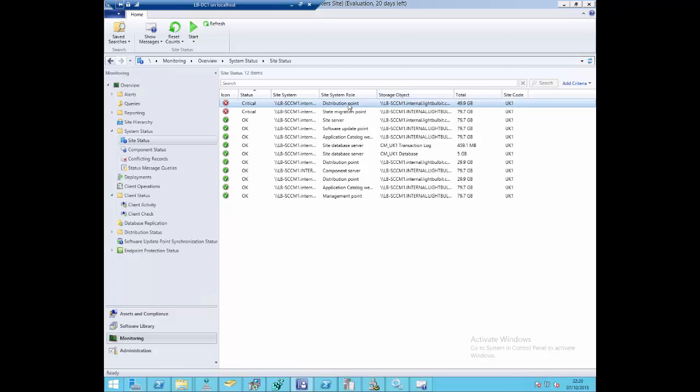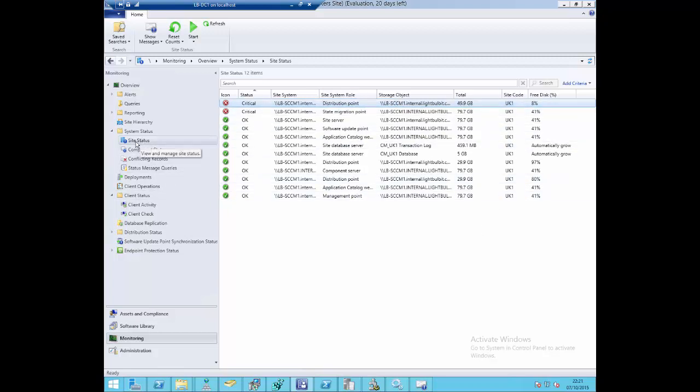So it's saying it's a distribution point, it's got a total of this, and it's talking about the free disk percentage. That's what this one is mainly showing you. That's why this one is telling me, hold on, you've got 8% free on this disk. And you can see all the others are showing as LD. This one I've got 97% free disk space. So whenever you're seeing site status, it's not really talking about what exactly the server is doing itself. It's mainly giving you an overview of the disk space and the different roles.